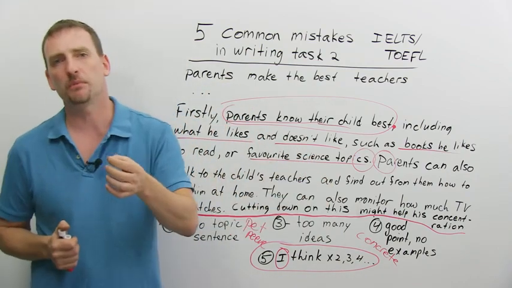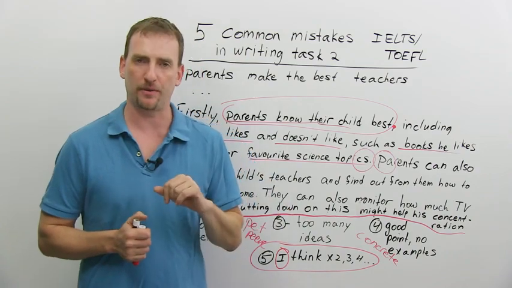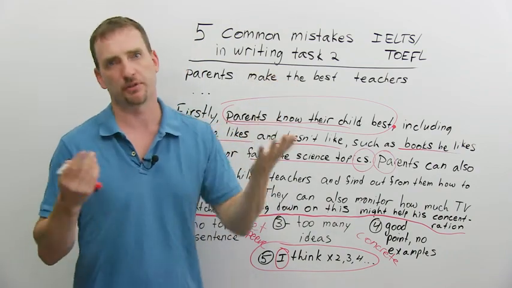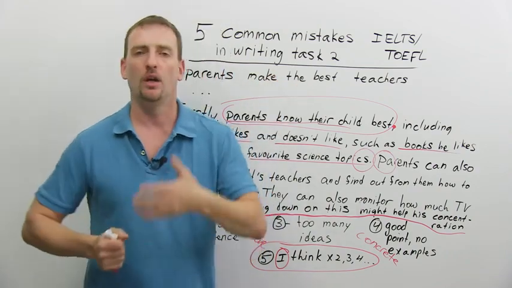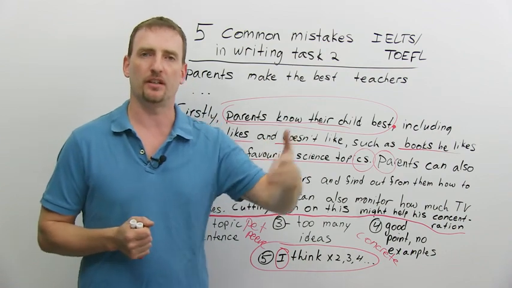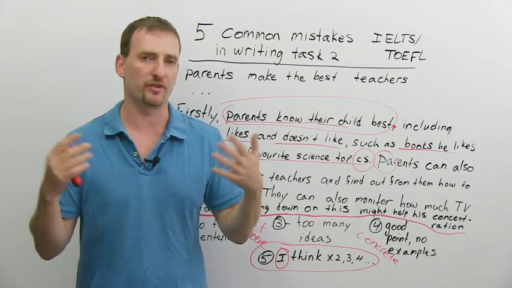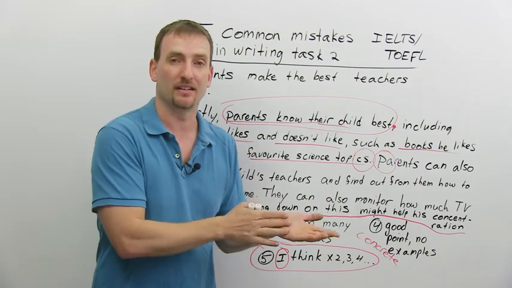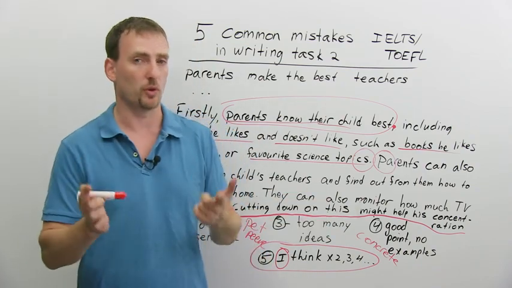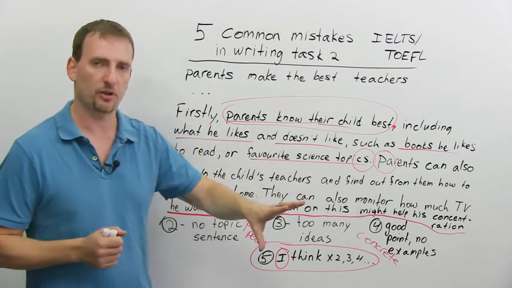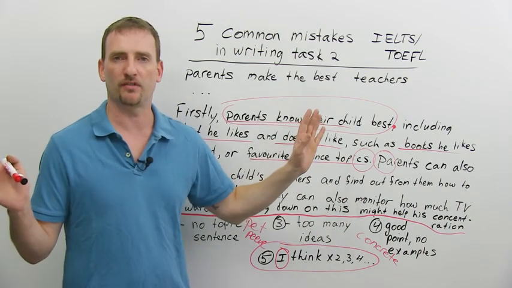The only time you can repeat the personal pronoun is if you have a very personal task question. Would you prefer to live in the city or the country? Okay, in that case, you can use I or me or my a few times, but even then, you don't need to. So don't. One time, give me your opinion. That's it. Don't give me any more.